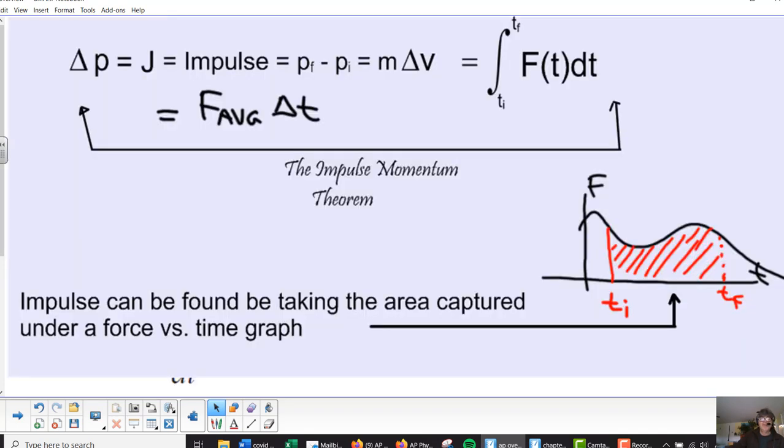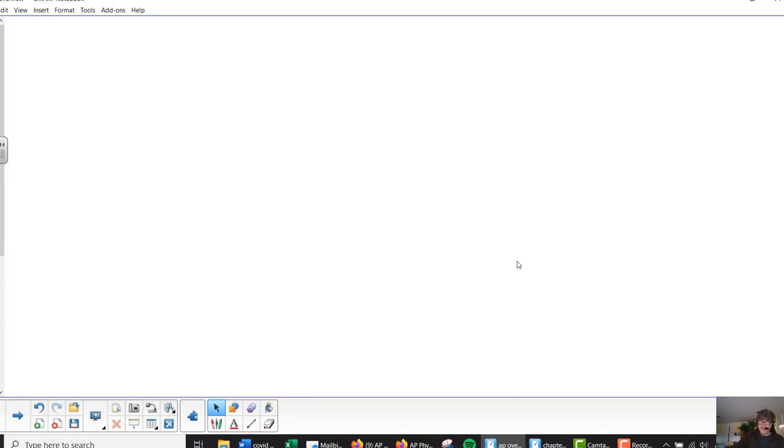I didn't put a slide in for conservation of momentum too, so I'm just going to want a blank page. So conservation momentum in and of itself is a problem. We typically, and I would expect on the AP test that you take, there's a chance that you could get like a collision where they want you to demonstrate. If I was to make an AP test that was just one question, I think I would do a collision because I could bring in a lot of different topics with the same question.